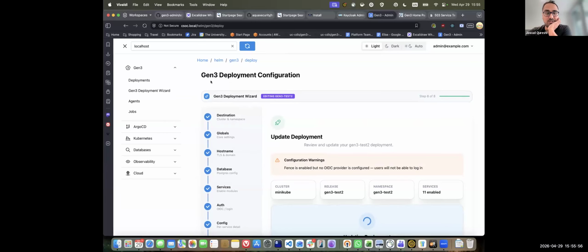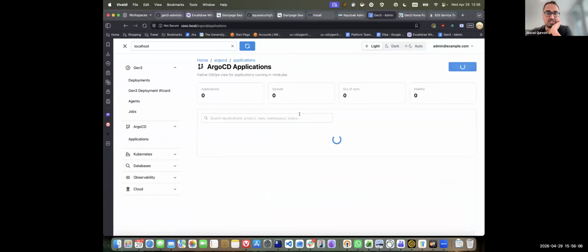But if you do happen to deploy with Argo CD, which you can't do with this UI just yet, that should show up in the applications page in here. But yeah, you should be able to edit an existing deployment.